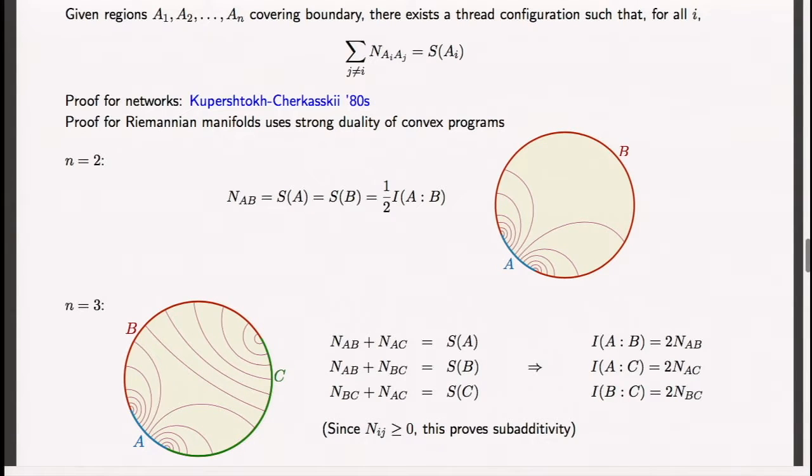And then it turns out that it's not too hard to calculate the mutual information, which is just this plus this minus this, because S of C is equal to S of AB. I don't know how quick you are doing it in your head, but you get 2 NAB. So it's saying that the threads that go from A to B are counting for you the mutual information, each one contributing 2, just like a pair of qubits, putting aside factors of log 2. And the threads connecting A to C are calculating the AC mutual information and so on.